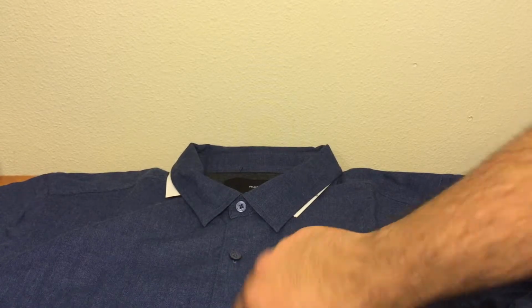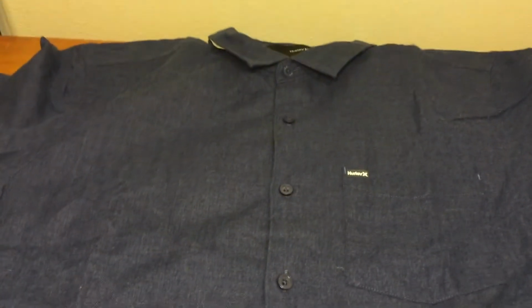Blue buttons. Show you a quick look. Tag, large, same thing as the other ones. The other tag, same thing, just different colorway. The Hurley and the 3M. Pocket on that side. Long, comfortable. They feel really nice, soft. They got that thing in the back so you can hook them on. Yeah, pretty nice colorway. I really like them.